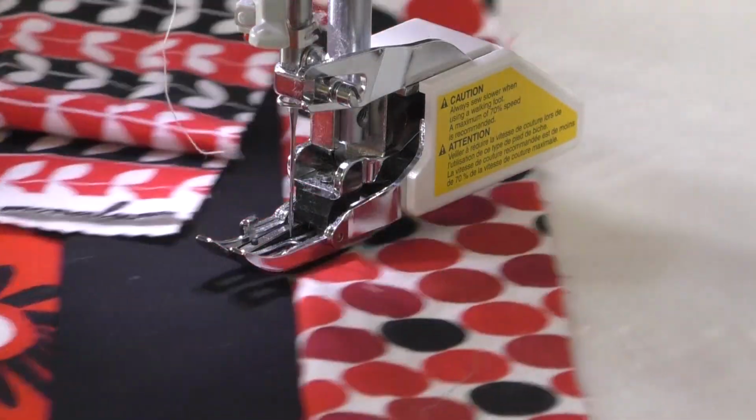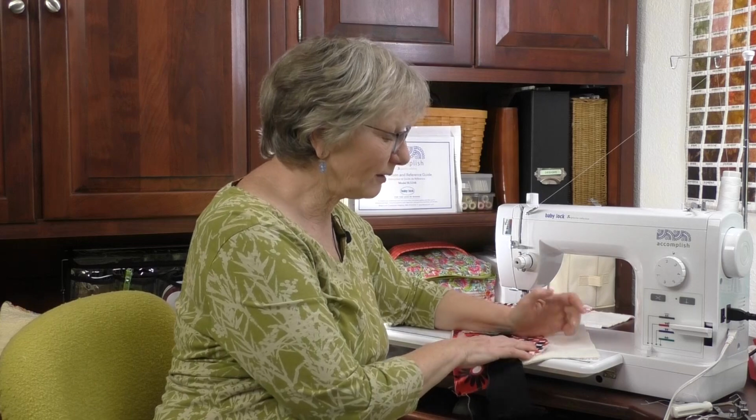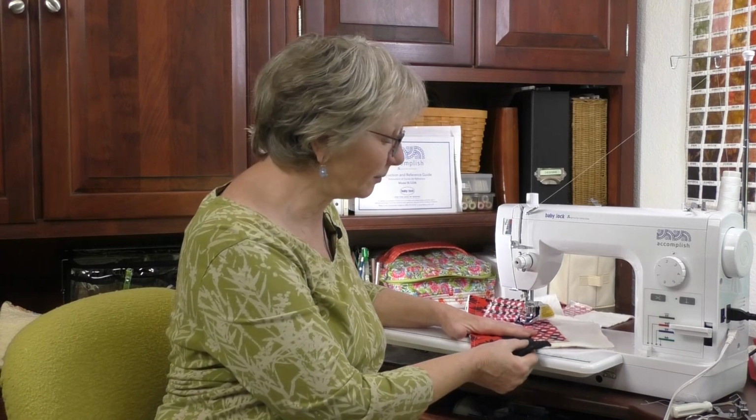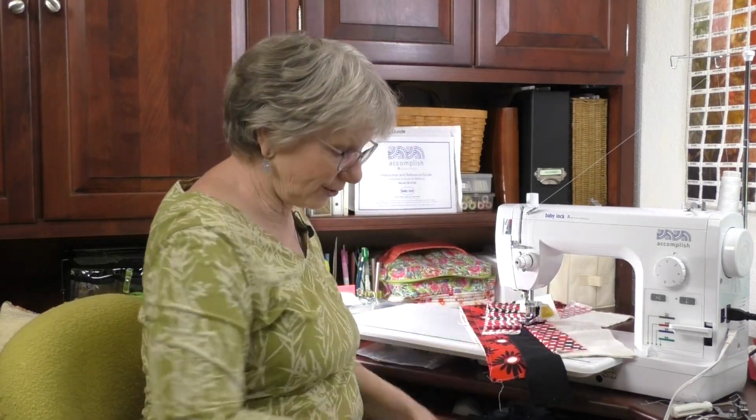After that, I'm going to go over to my cutting table, use my rotary mat and cutter, and trim off the edges. If the fabric is not quite the right length, if it's a little bit short or a little bit long, that's totally okay. It's just a pot holder. It doesn't have to fit anybody or a bed or anything like that. So I'll trim it off even, and I'm going to cut off 2 9-inch squares off the end to form my little pockets. We're going to turn them sideways, bind the one edge. Well, you'll see when I come back. So I'm going to finish this last strip, go trim it, and I'm going to come right back.